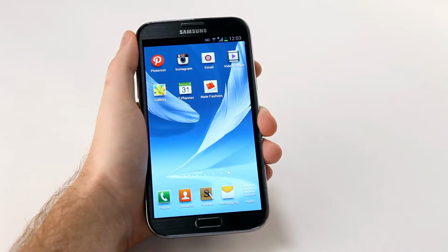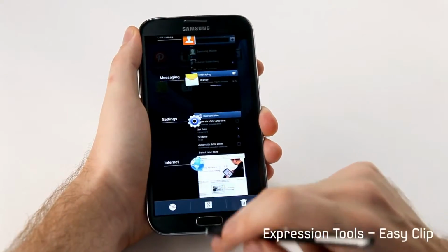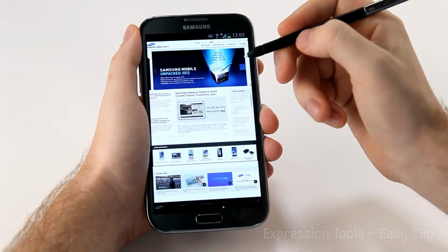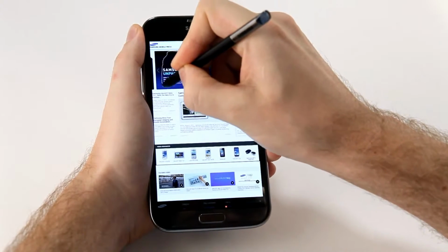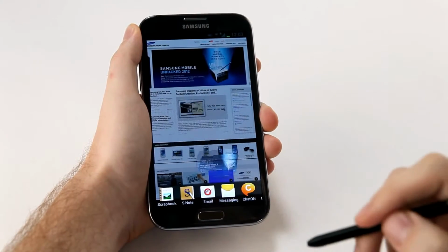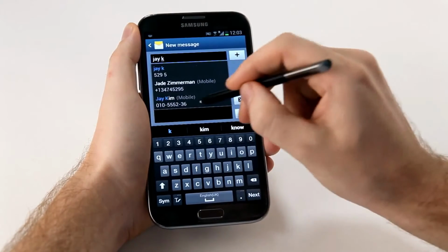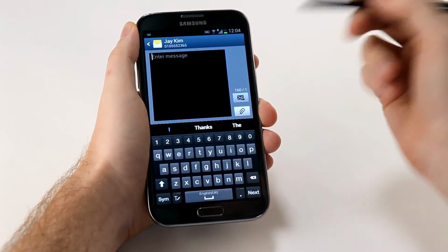We've also made it easier to capture and crop images to share or to store in a scrapbook for quick access. So here, I'm going to go into the Samsung Mobile site, and I've got a friend Jay who's really into Samsung Mobile products, so I've seen this Unpacked event that I want to share with him. So I'm going to press down the button here, crop freely right around the edge, and then I'll have some options of where I can send this to. But I want to send an SMS, so I click Messaging, and from here I can type in my friend Jay, and just as quickly as that, I can now send him the message. Really easy.